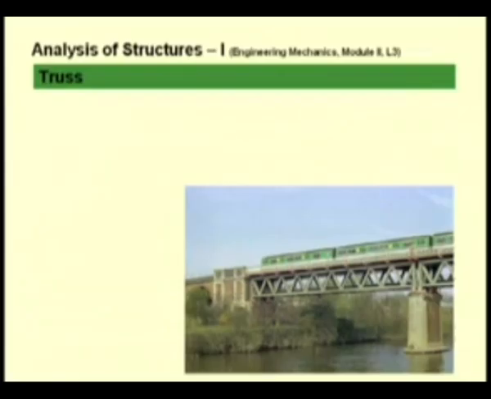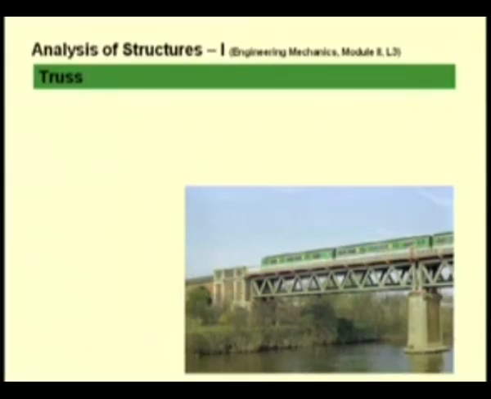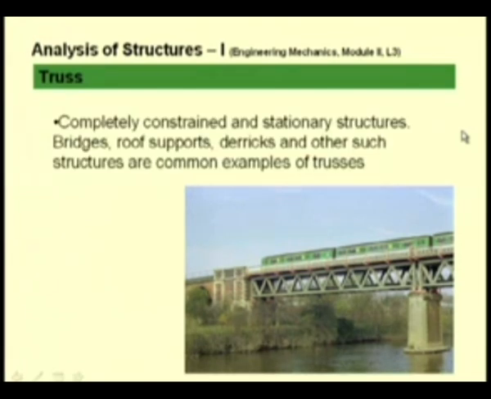One such civil structure is known as trusses, and we will see how we analyze them and determine the forces acting at various members in order to predict the performance of such structures. The picture accompanying this slide shows a typical truss used to support bridges. Other examples are the roof supports, the derricks, the structures used to support the radio antennas and high voltage cables.